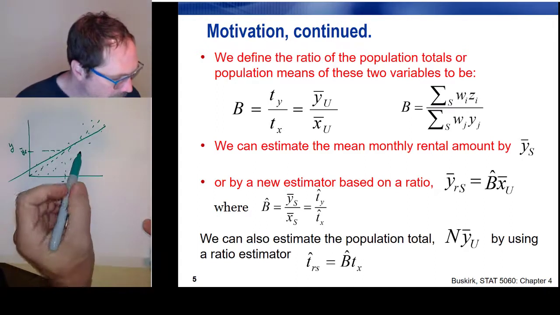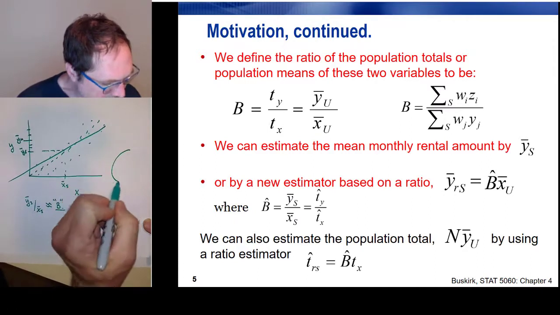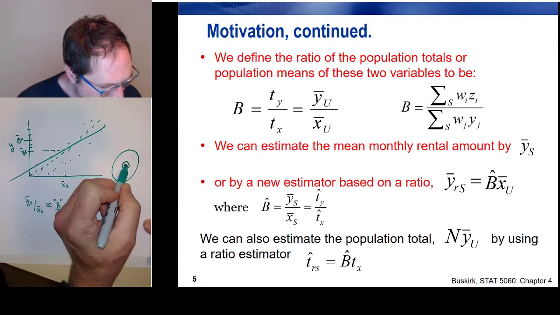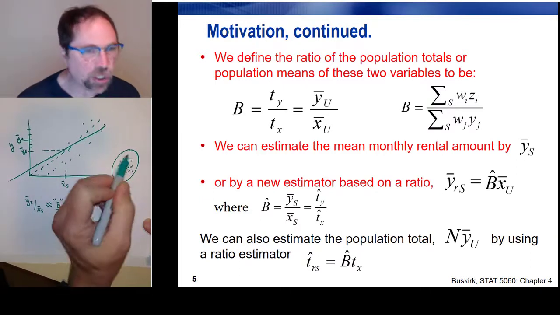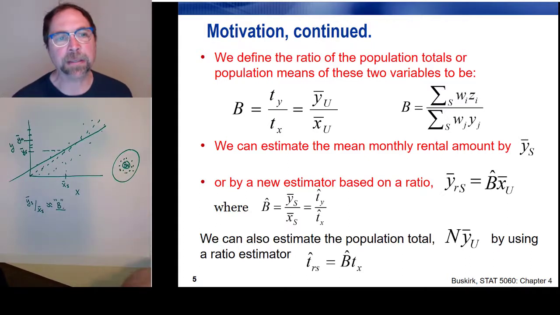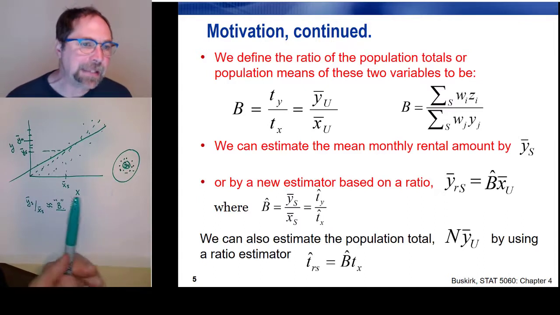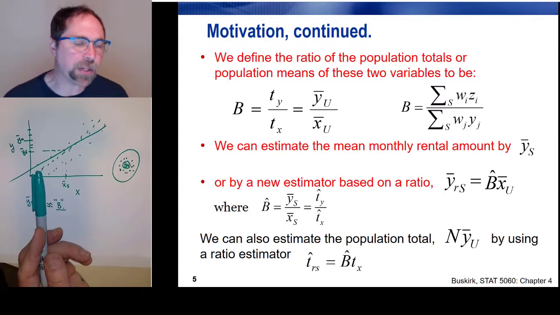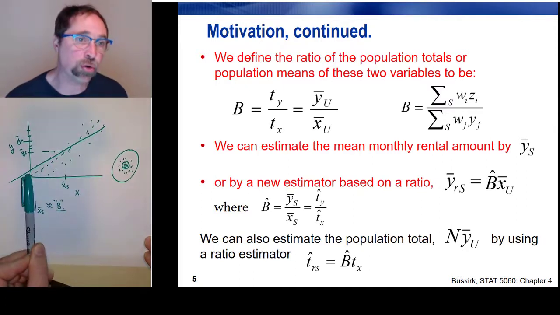Now, when you take a simple random sample of y, you are going to be close to y bar U, but you might be up or down, etc. Remember that estimator, this is y bar U, and we might be close with any given one, but there's no relationship that governs how close we're going to be. The thing that will drive that is the sample size primarily. But in this case, the sample size is driving it, but also the underlying relationship between x and y is governed by this true regression relationship. And so that's what's going to drive or reduce the variability.